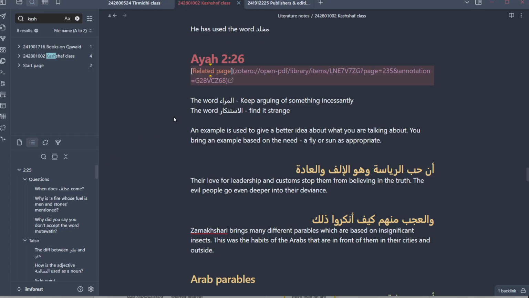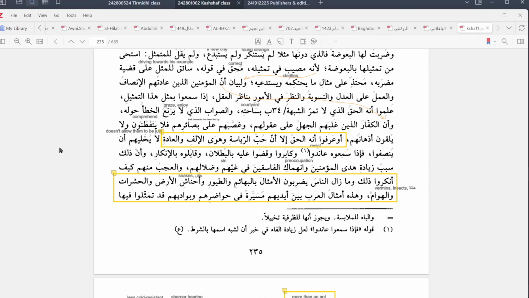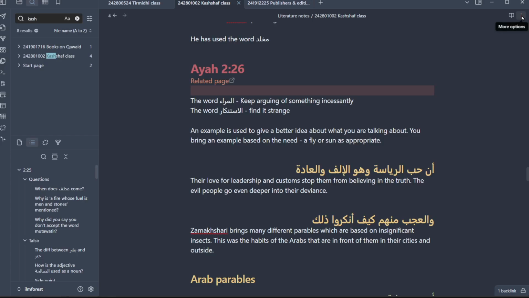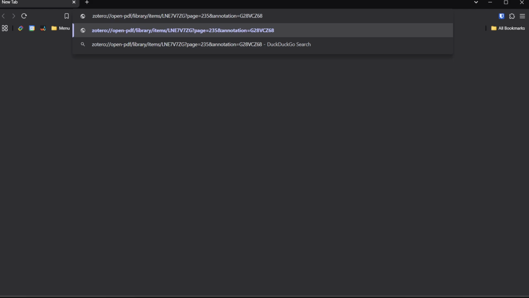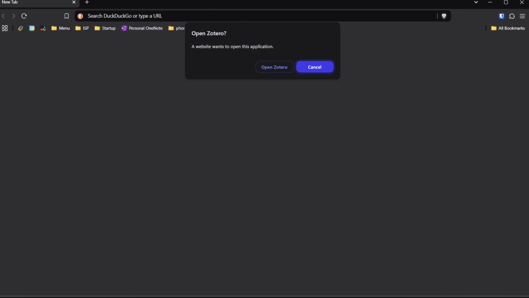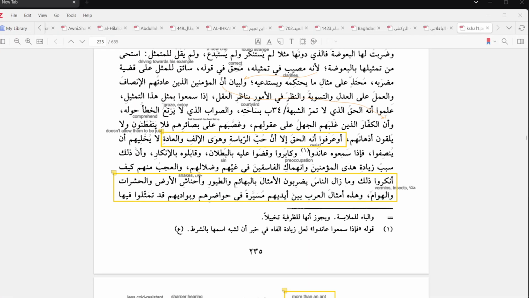Once again, it saves an immense amount of time when you are cross-referencing your notes and you want to put the PDF number or the annotation number into your notes that are outside of Zotero. You could also take that hyperlink and put that into a web browser and it will do the exact same thing. So for example, I close down and I will have my web browser open, in which case I could paste that hyperlink in here and it will do the exact same thing that you had just seen. Once again, it took me directly where that annotation is.